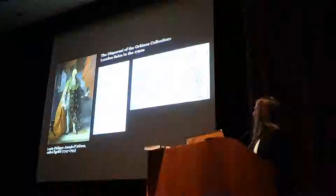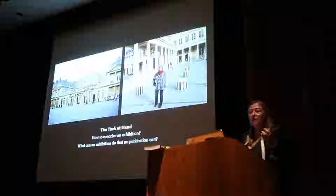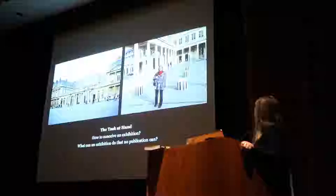So the task at hand. Here I am at the Palais Royal — one of Paris's lovely public spaces today, and this was the Duke's palace. I visited it in my first trip to Paris, and I had no idea what was on the horizon with meetings and the ups and downs of securing loans and research. What's interesting — this is the forecourt, the Rue Saint-Honoré on the right, and this is where you have one of the first installations of contemporary art in a historical building.